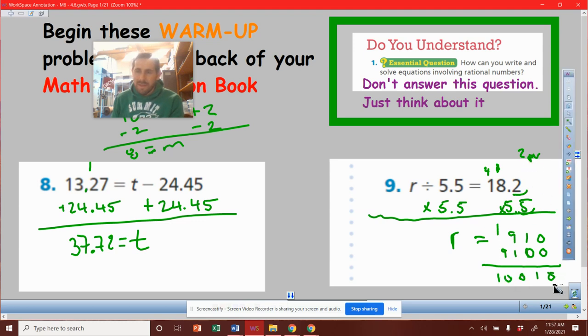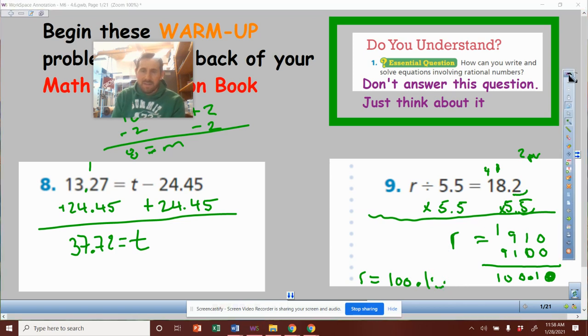Remember that 2 place value? So we're going to move our answer 1, 2, and that is our final answer. Sorry, this is an ugly 0. It's not an 8. So our final answer is r equals 100.1. I don't really need this 0 to hold a place value. If you wrote it down, you're fine, but you don't really need to write it down. All right? Good work.